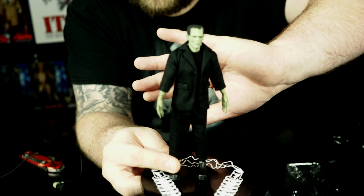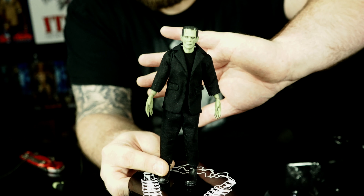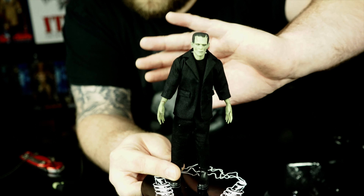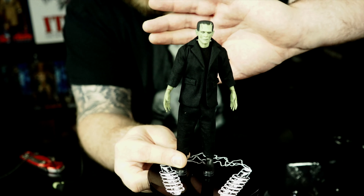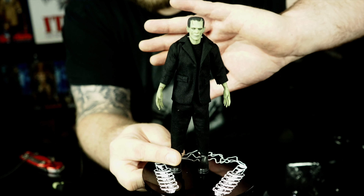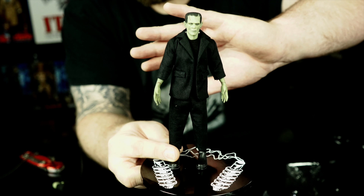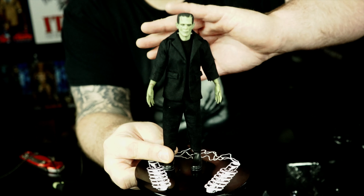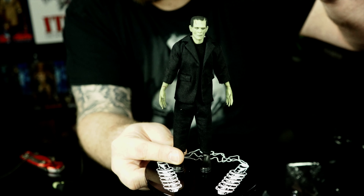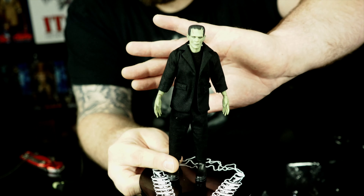This is the 2016 PX Green Variant ONE:12 figure — retro cloth, actually. I wasn't even sure if it was retro cloth or not because I had never really looked at it after I bought it. That's the beauty of revisiting these things and opening them now — I get to experience it again for the first time. It's nice collecting this stuff but finally being able to open some of it and clear some space is going to be really cool.